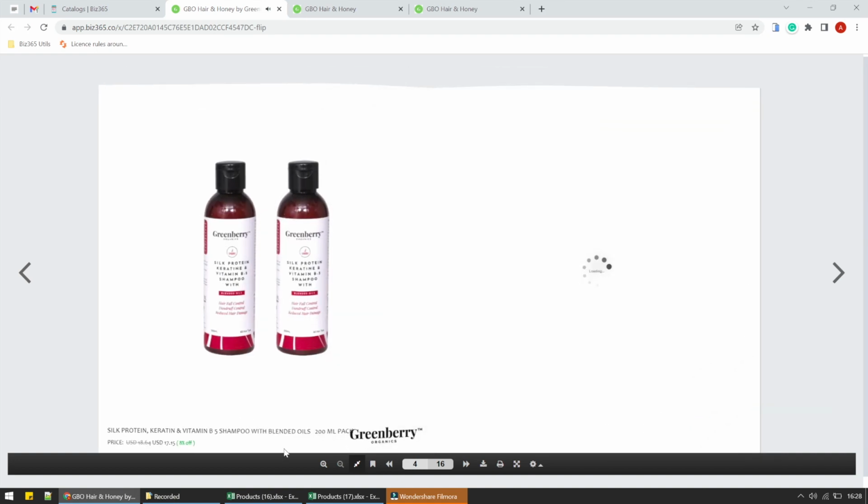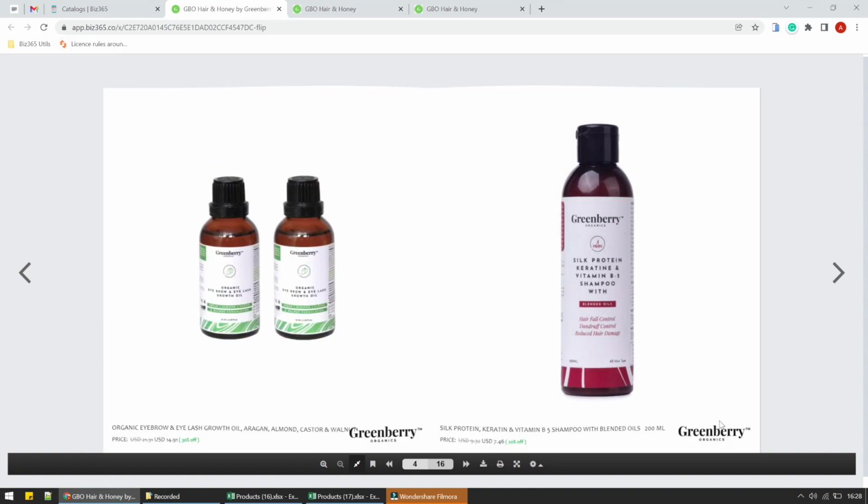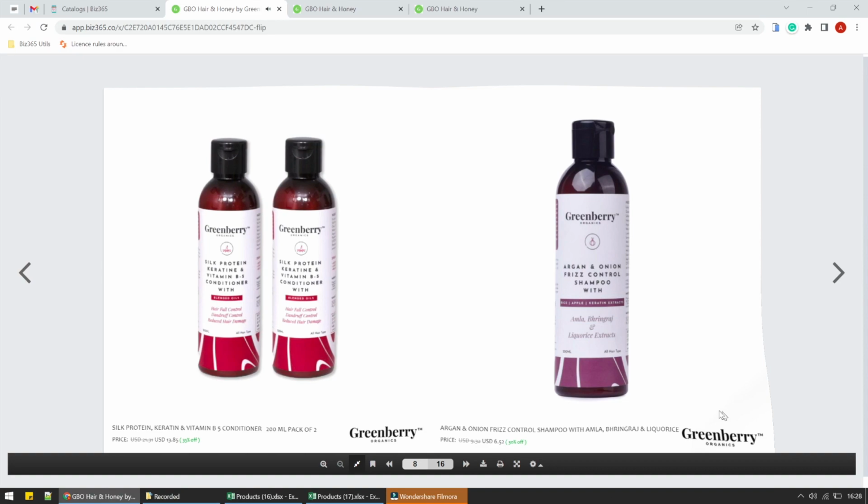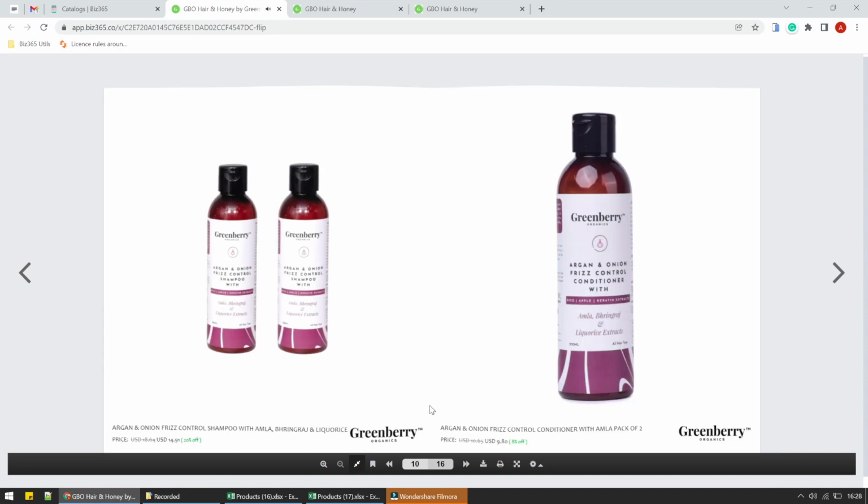and somebody can literally turn the pages as if you're turning a page in a magazine and look at that flipbook. This can be essentially very important and very aesthetically pleasing if you are a business-to-business user while sending these catalogs to a customer of yours. And it can save you hours and hours of time and money.